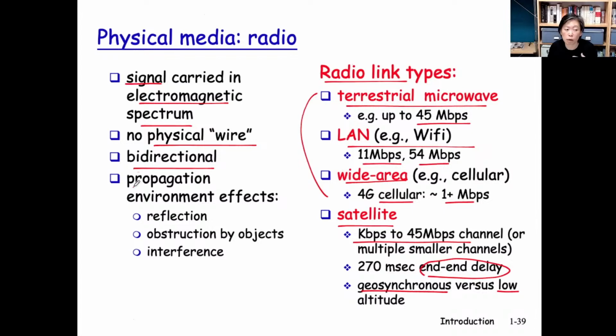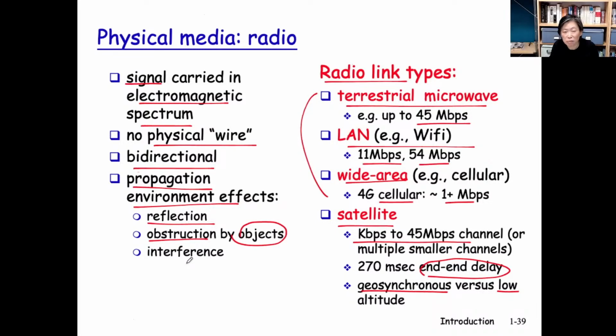If you think about the propagation of these electromagnetic waves, it can be influenced by environmental effects. Objects around can obstruct further propagation of the electromagnetic waves, and some objects might reflect these waves as well. And the waves can interfere with each other, coming from different sources, or even coming from the same radio source. It's called the multipath effect.